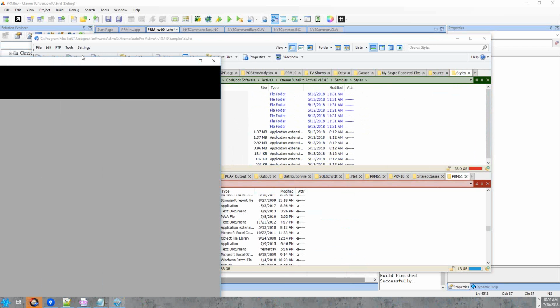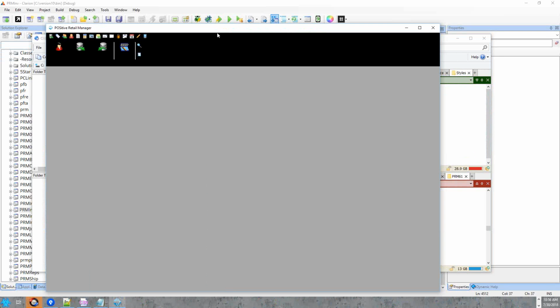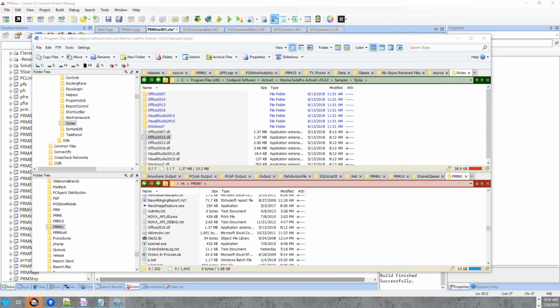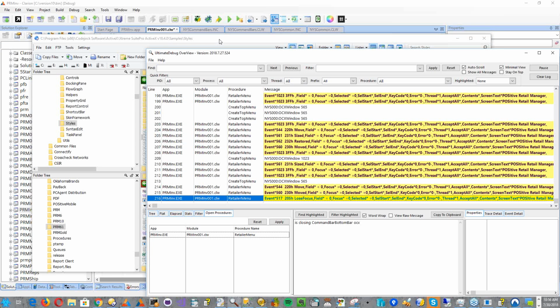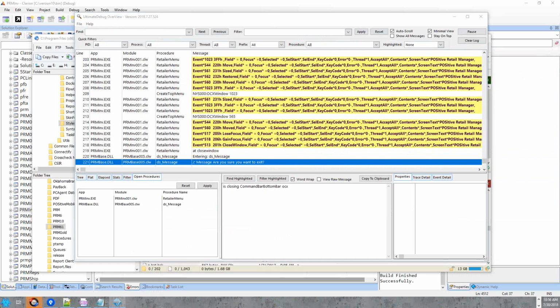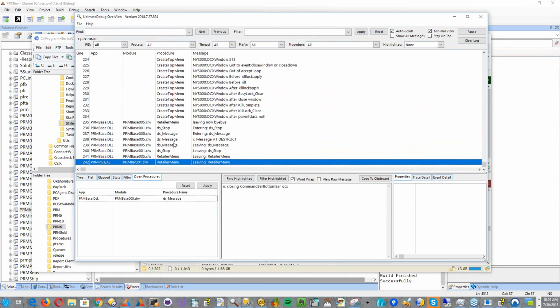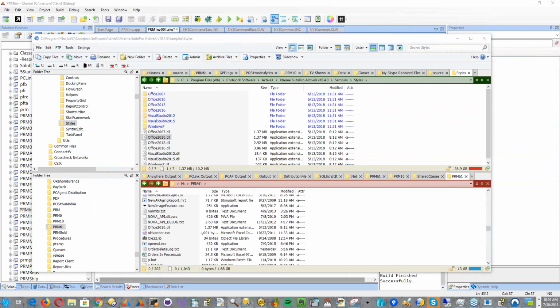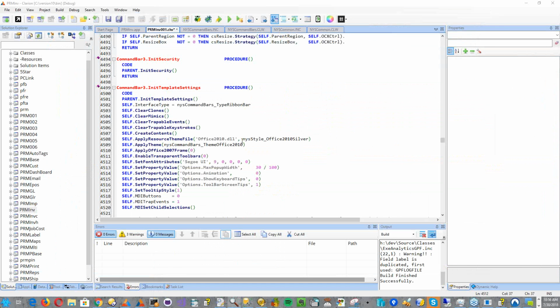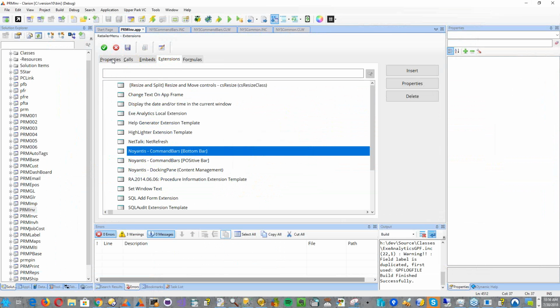Okay, so I still have black menu bars. Well, look at that in a second. That's not a problem. Let's see. Whoops, bring this over. Yep, it's going through the struct like it's supposed to. Okay, so back to your code in the init template settings, if you will, please. Might as well put your normal copy back in, so to speak. I can probably just go back to the regular app now, right? Yeah. I know it's a theme, so not worry about this anymore. Yep. Go back to here and get the templates right.